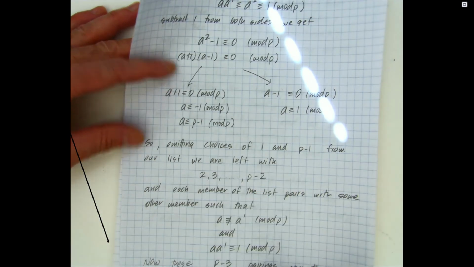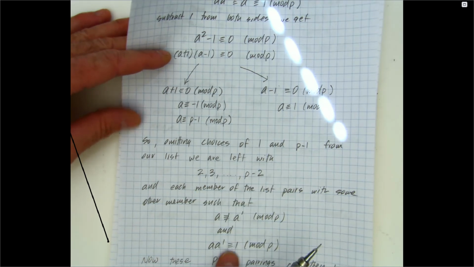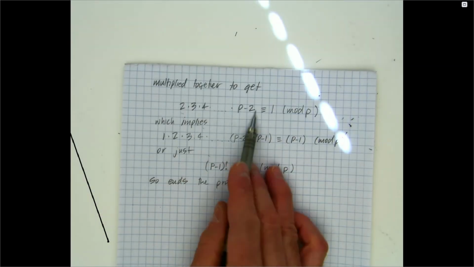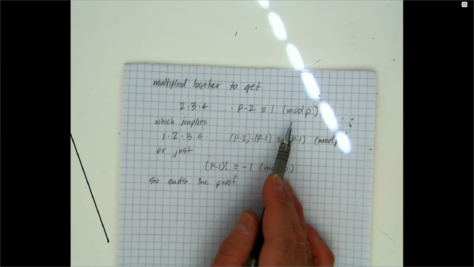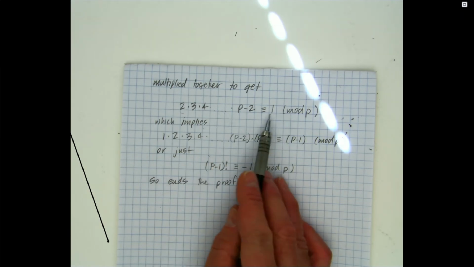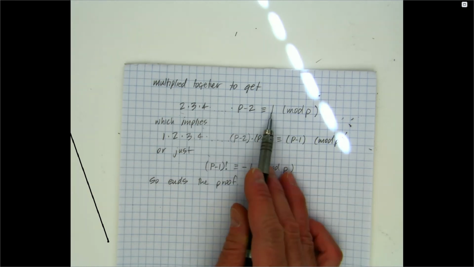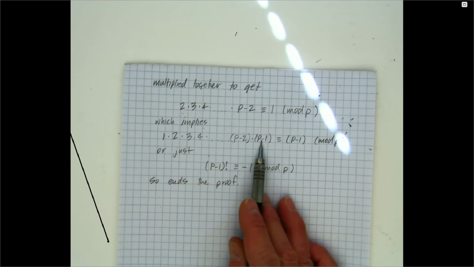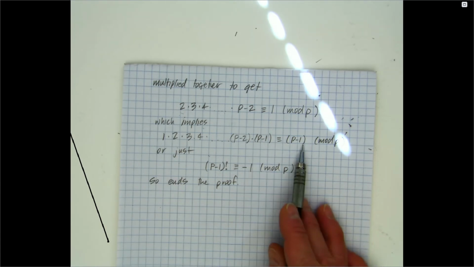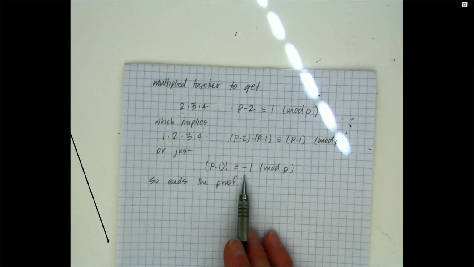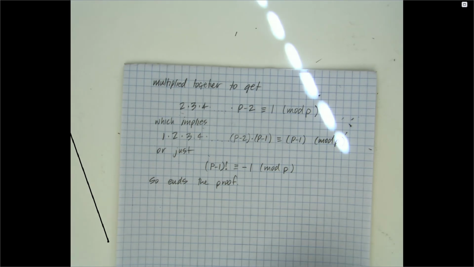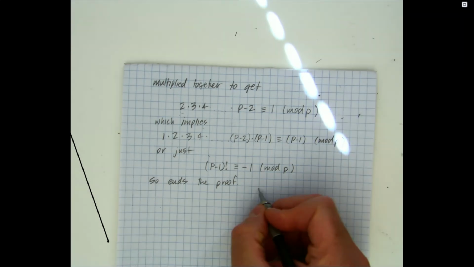Now pairing with a partner is nice because each one of those partners is congruent to 1. So when we multiply the list out, these partner pairs, although they're not next to each other, they're definitely in there, the partner pairs will all be equal to 1. So that's where we get this equal to 1. We throw in an extra 1 and a p minus 1 on the end, which puts a p minus 1 on the other side of the congruence, which is congruent, of course, to negative 1, and that ends the proof. And that's the proof that Lagrange showed to show that Wilson's theorem was indeed true.